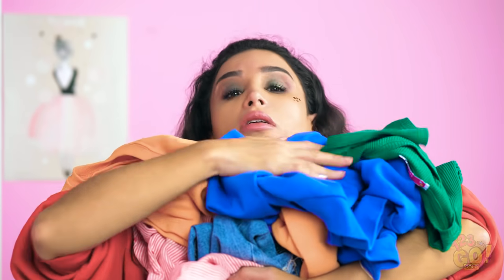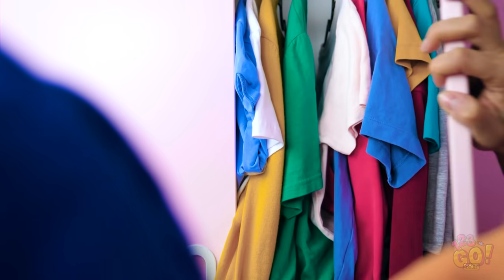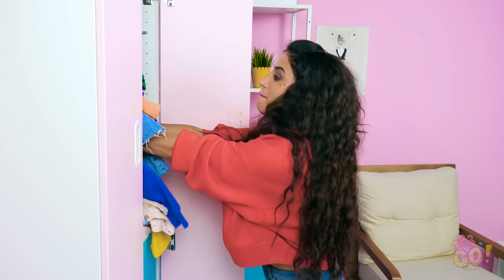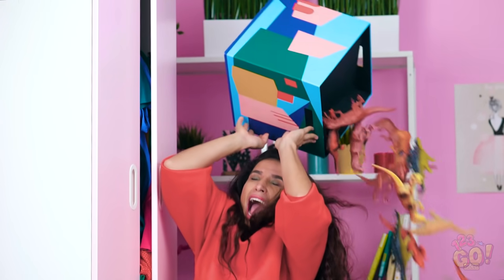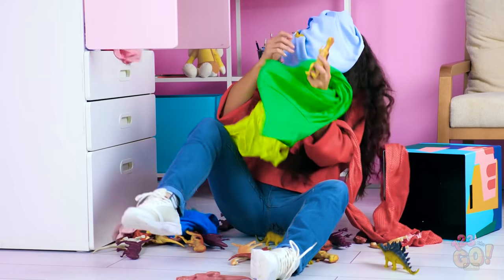I gotta find a place to put all these clothes away! Let's just open my closet here. There we go! There is not much room in there for much else. Well, I guess that's one way to put your clothes away. C'mon, just clothes already! Bella? You may want to move! Incoming! Ooh, that had to hurt! And now you have a clothing avalanche coming your way!